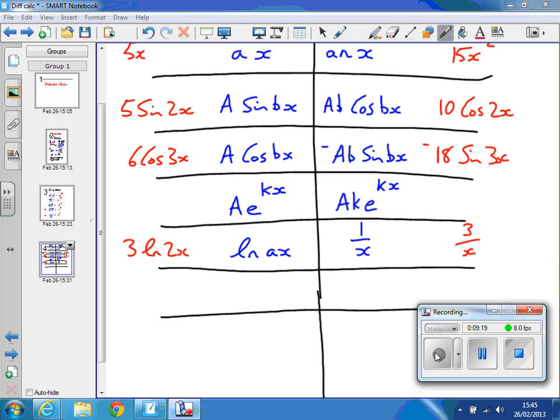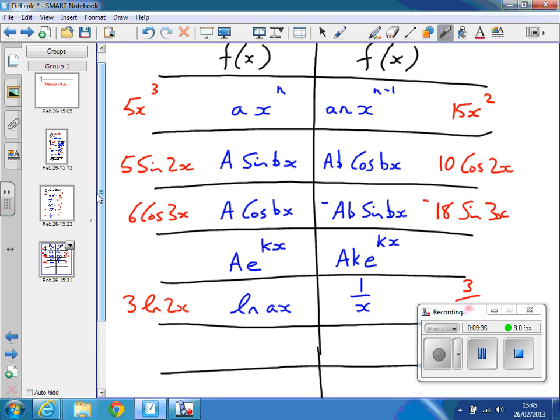Okay, so if we leave space here on this table, then there may be other functions that we'll come across later on, like the tangent function and so on. So there are other standard differentials that we might well want to put in at some point. But as a start point, this will be enough. So this table of differentials, this table of rules, tells us how to differentiate a function to get the differential, which tells us the rate of change of the original function. Each one of these is a new function. It's not the same as this, it's the differential of it. It doesn't tell us the value of the original function, it tells us the rate of change of the original function, a different thing.